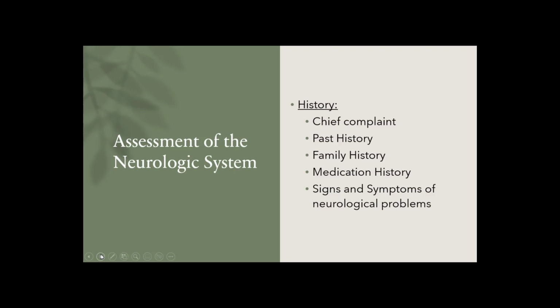So you will be able to get this history by interviewing your patient, asking them the following questions that we're going to talk about. And of course, if you can't get all of it from the patient, then you can get the history from the family members if they are available. And hopefully they would be if your patient was nonverbal or for whatever reason you could not get information from them.